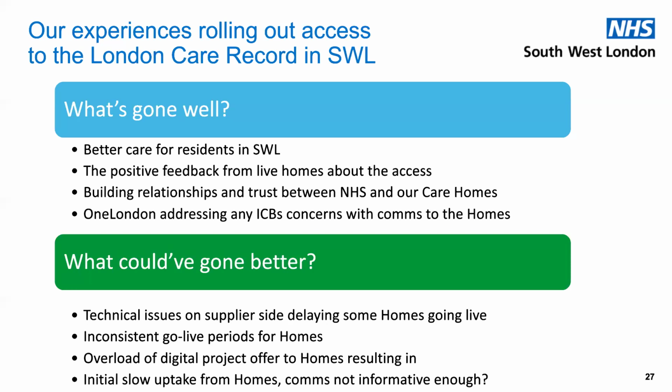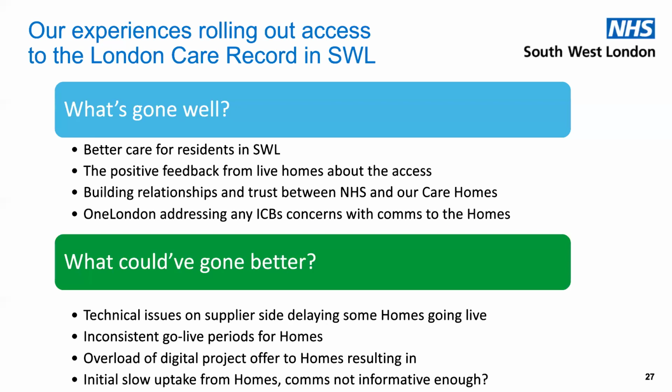And also from my perspective of leading this out to South West London care homes, One London and NHS England are addressing our concerns with the communications to homes. I'm going to come onto this in a moment with what could have gone better, but one of them was the communications that first came out, because this was new to everyone. One London, NHS England, the ICBs, the care homes, PCS, everyone involved. It was a learning curve for everyone. And the communications that first were sent out, in hindsight, perhaps a bit long-winded. There was a lot of information.